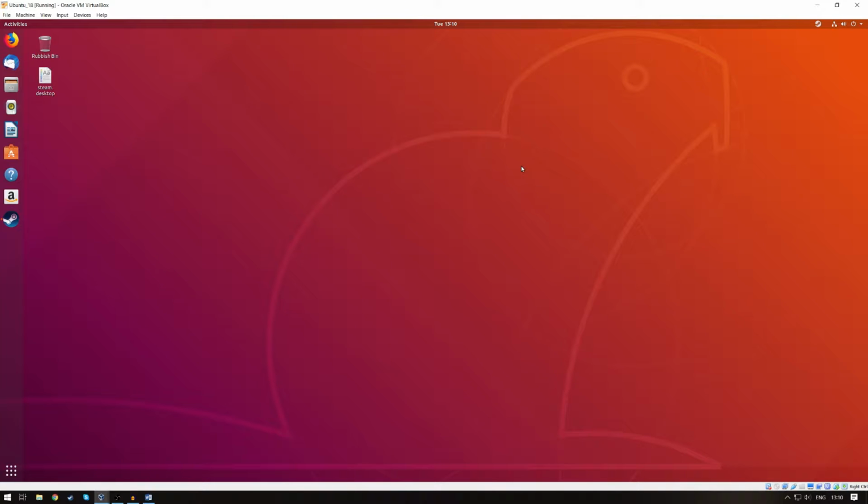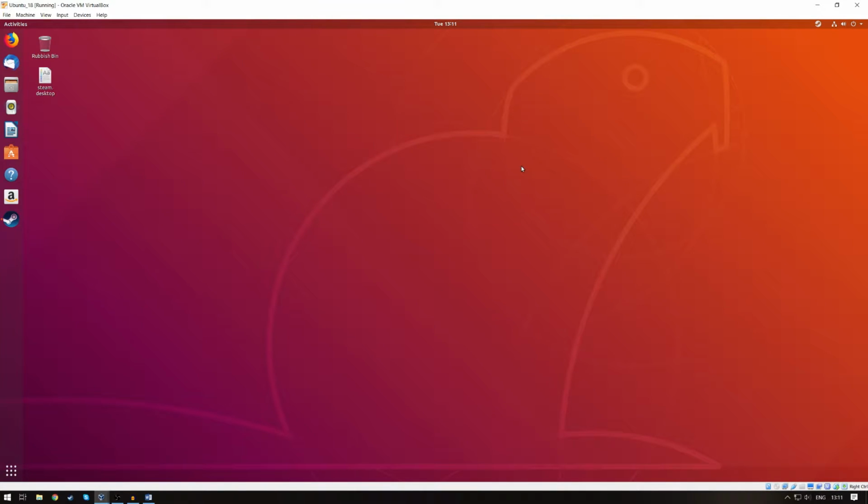Okay, so what are we going to do? Well, we're going to download Python 3. We're going to get an editor for Python called IDLE, so we can write and run code. We're going to get something called pip, which allows us to install libraries for Python. We're going to use pip to get kRPC, the kRPC Python module that allows us to write kRPC code. And we're going to get the kRPC mod for Kerbal Space Program. I'll show you how to do that as well.